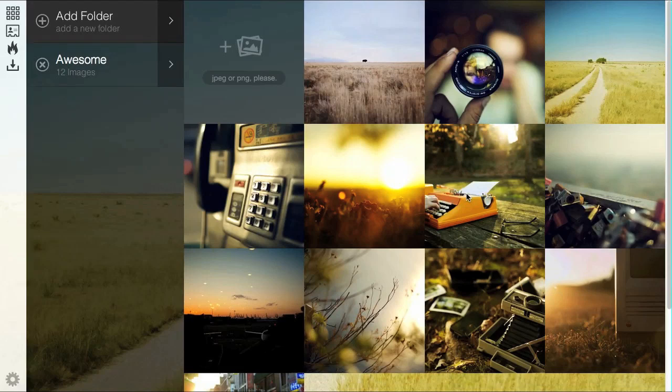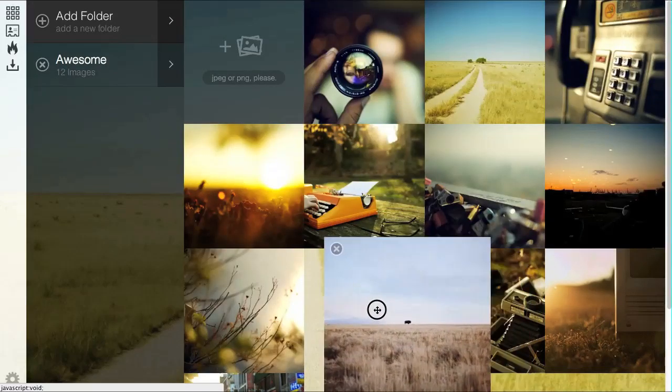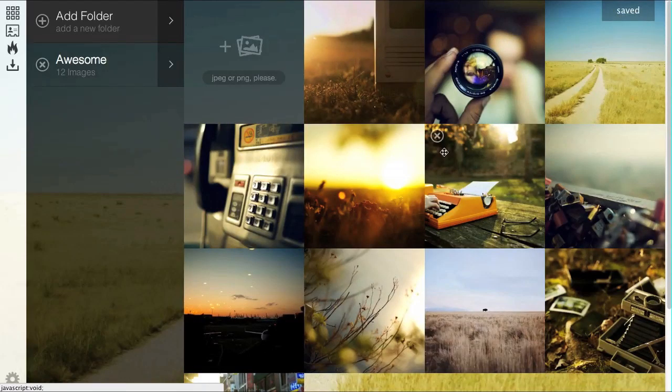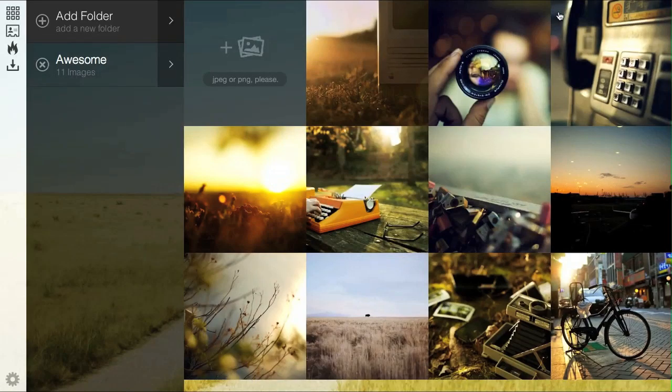Okay, now that we have our images uploaded, we can easily rearrange them from the grid. So this one was the first one, but I'm going to move it down here. And I want to take this one up to the first spot. And I'm actually going to get rid of this one. So I'll click the X. There, that's how I want my portfolio. And now let's look at the second icon.